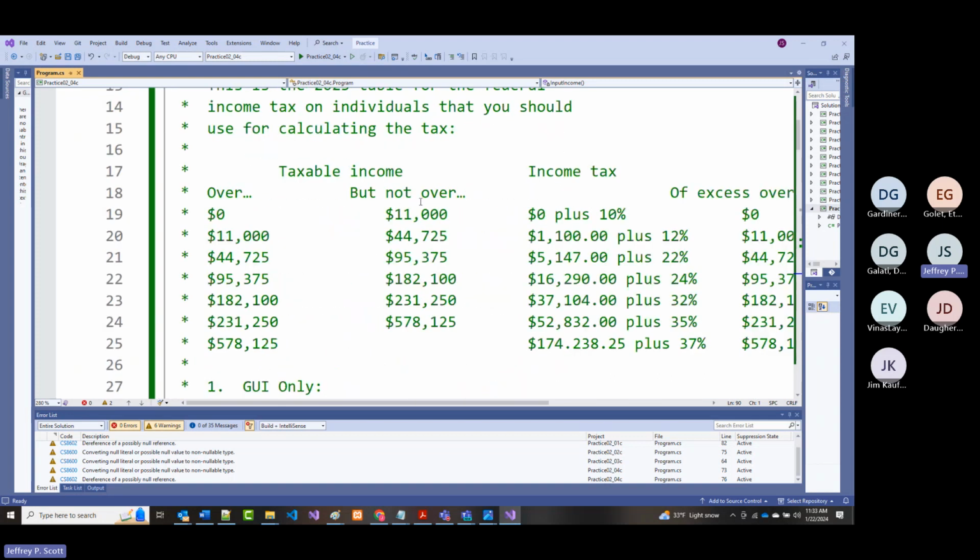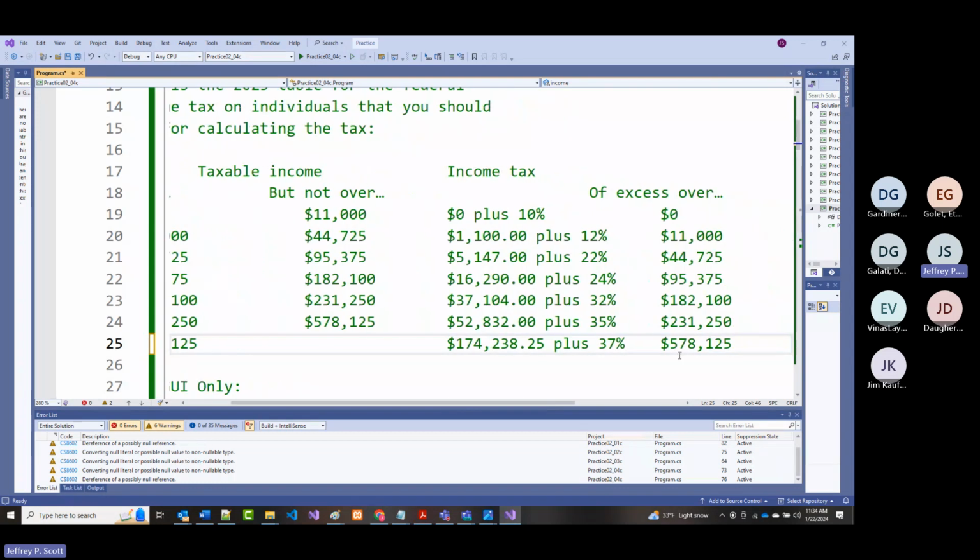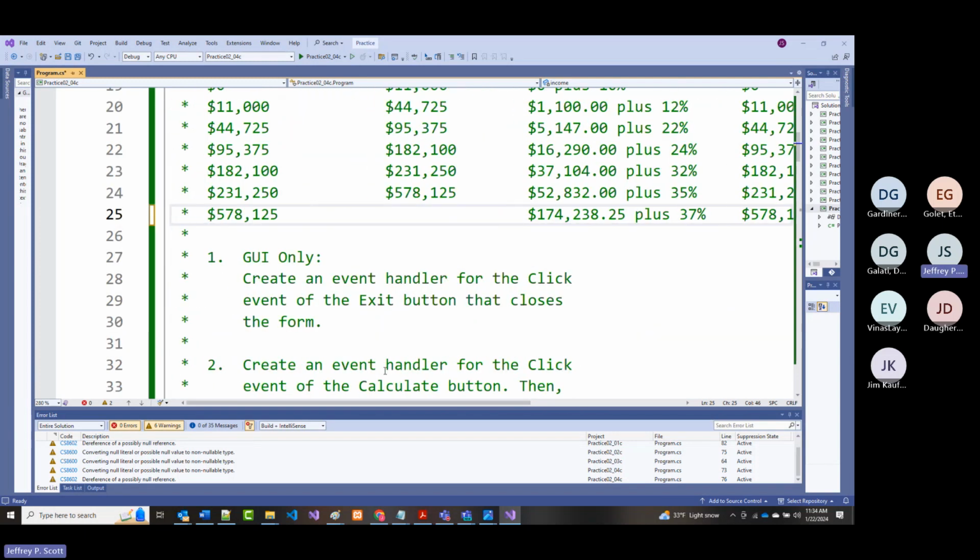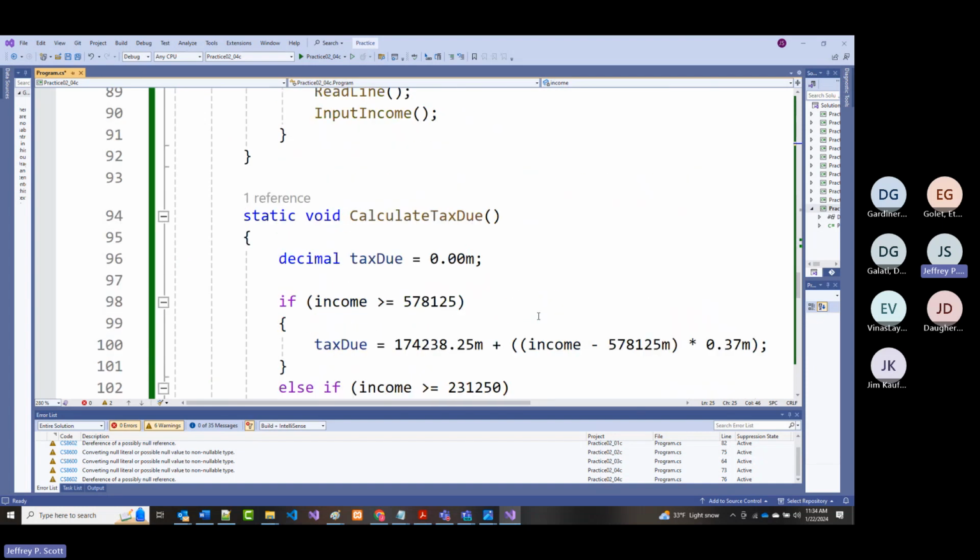So that was in this column right here. 0 all the way up to 174,000. Should be a comma. $8.25. All right, and then we have to subtract whatever they made from there and multiply it by 37%. Okay, so basically, like I said, that's how the whole thing was set up.